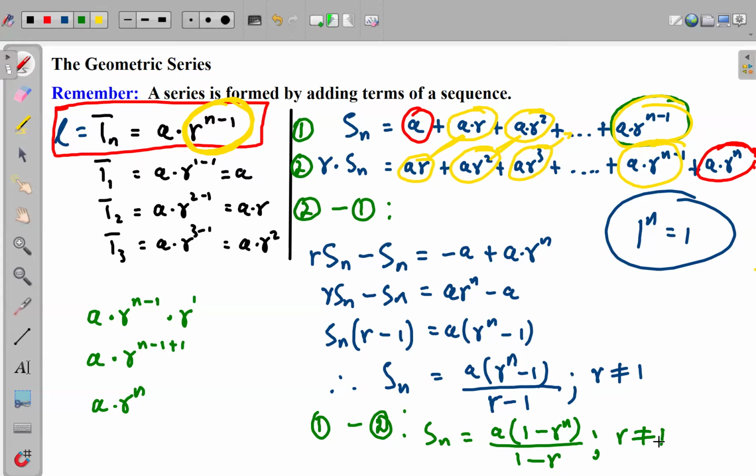So this is the main thing, the key thing really that I need you to be aware of. Of course, it is time now to look at illustrations, examples around this geometric series.